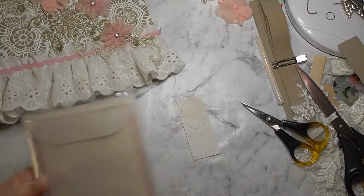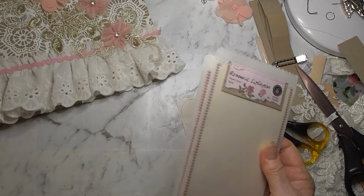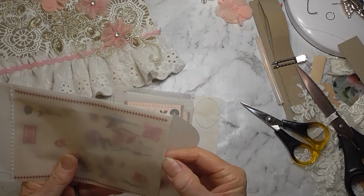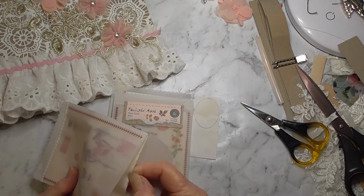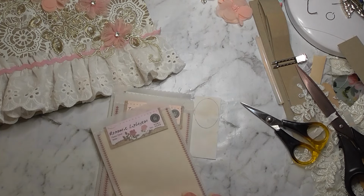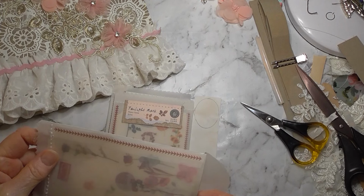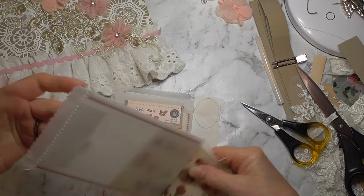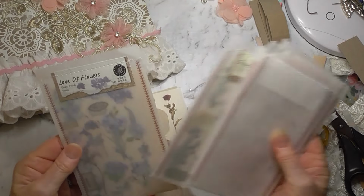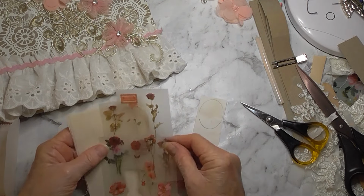And I'm wondering if I can use one of the little rub-ons that I received from Beebeecraft also. We're kind of sticking to the pink theme, weren't we? So they come with fabric. I wonder if I could... Maybe I could do it on fabric. Let's have a look. These are the pink ones. I don't know whether any of the other colours... Like, there's beautiful colours. But I think I'm going to stick to pink. So this is what I've got left.